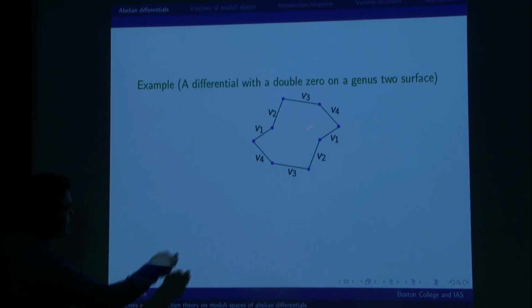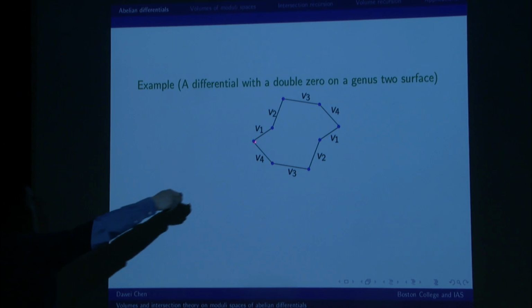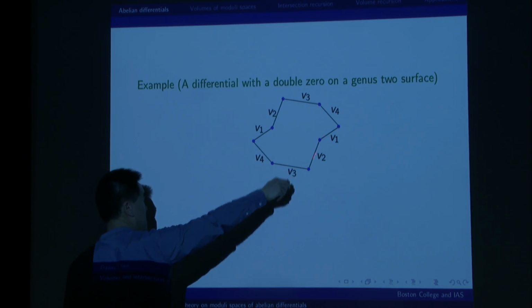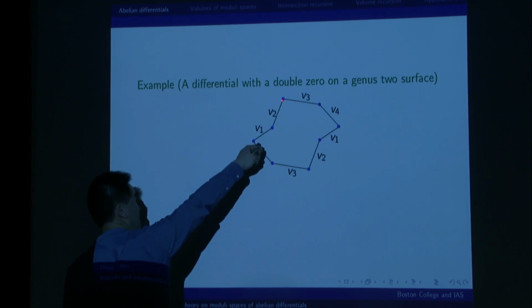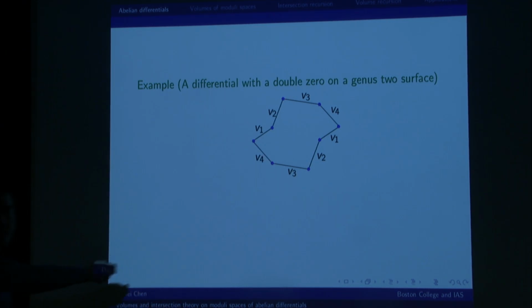Under the identification of edges with the same labeling, all 8 vertices actually become the same point after gluing. You can easily check that. If you start from the left endpoint of v1, you regard it as the upper endpoint of v4, so it identifies with the other left endpoint of v1, which is the upper endpoint of v2. Then you identify with the left endpoint of v3, and then it becomes the lower endpoint of v4, and you continue this game. Very soon you see that all 8 vertices become the same point after identification. And this is not only a topological presentation of the surface, because we have more information.